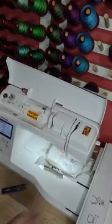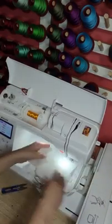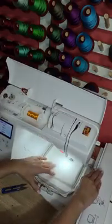Now you're going to put the padding on top of the placement line.